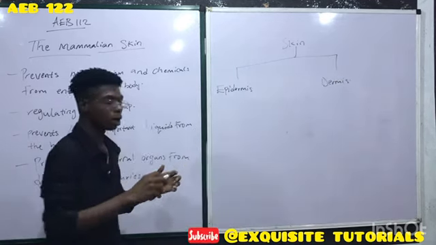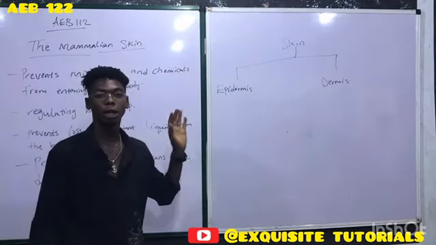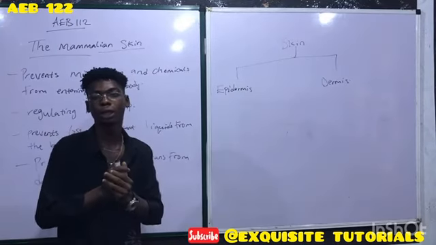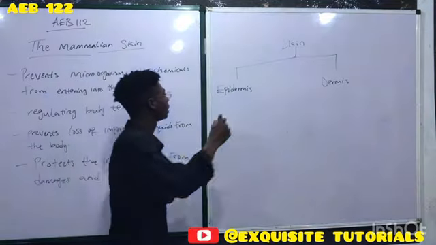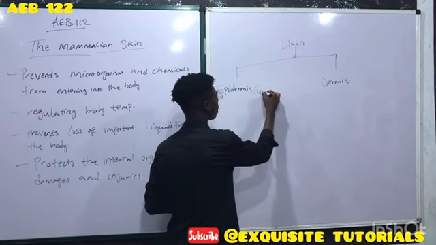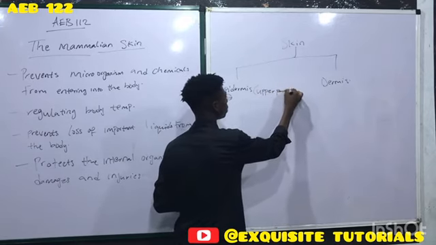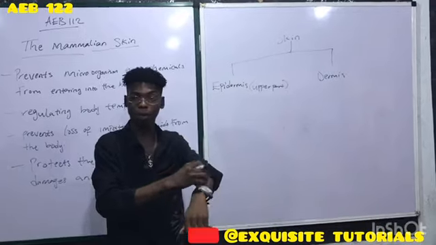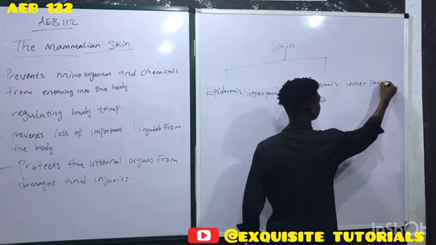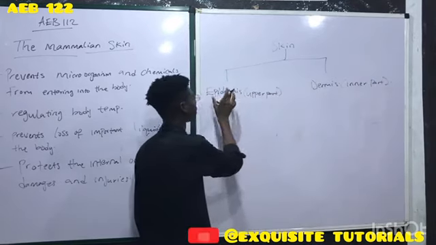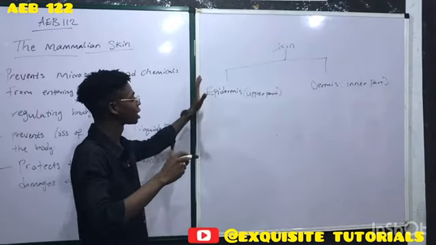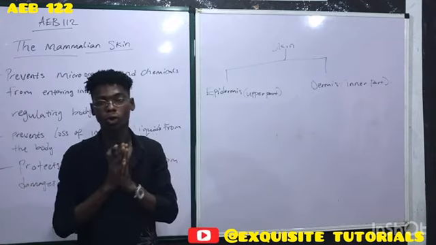Now, we have been taught some few things on the epidermis and the dermis during our secondary school days, but I am here to just explain further and edify us. Now the epidermis, as we know, is the upper part of the skin, which we see. The dermis is the inner part of the skin. That's outside, and this one is inside.